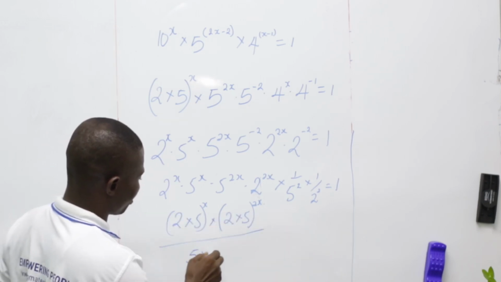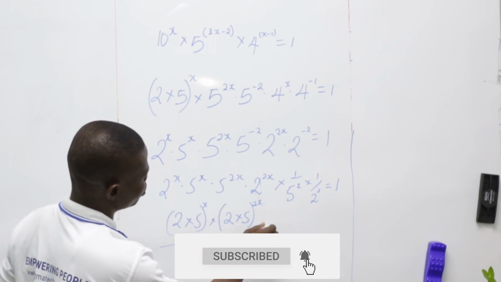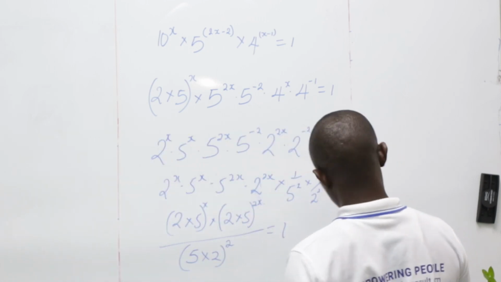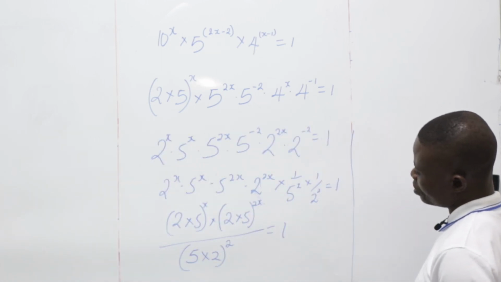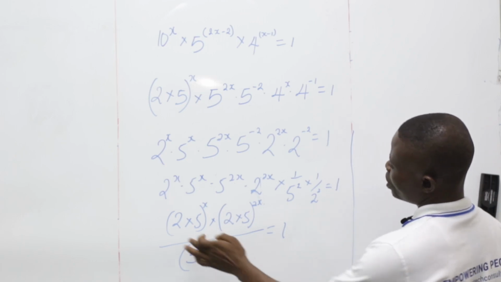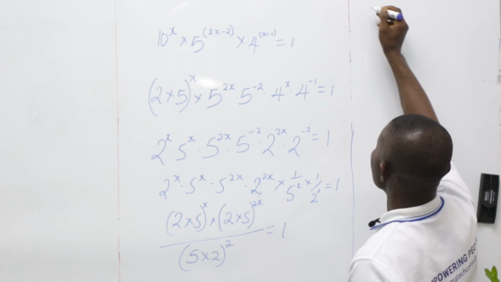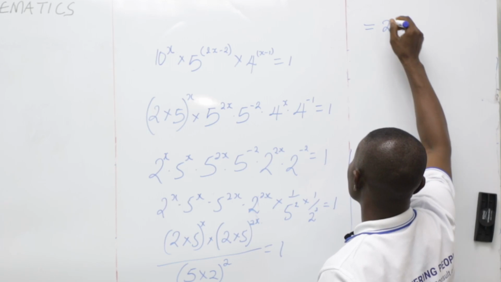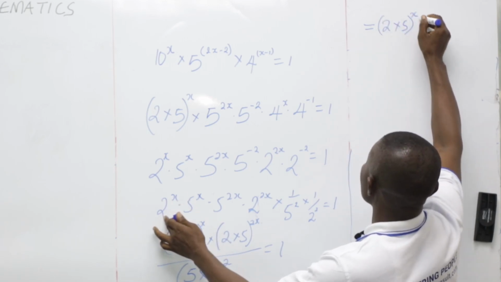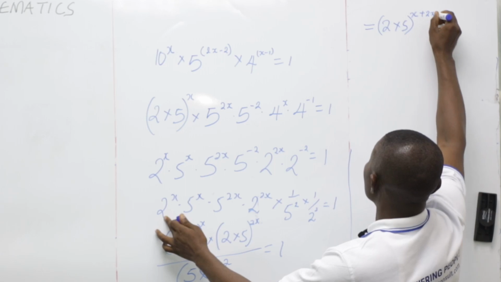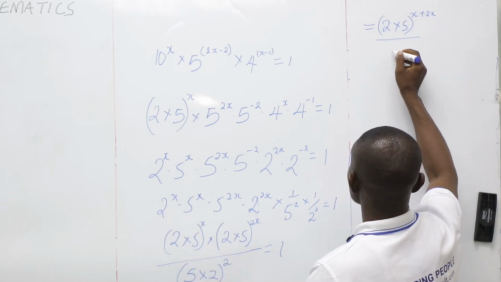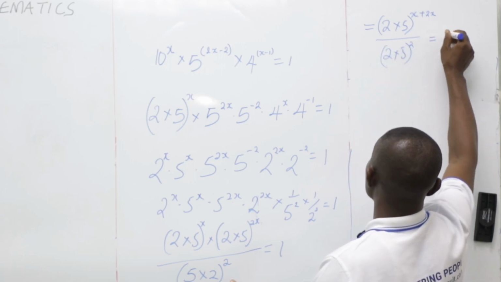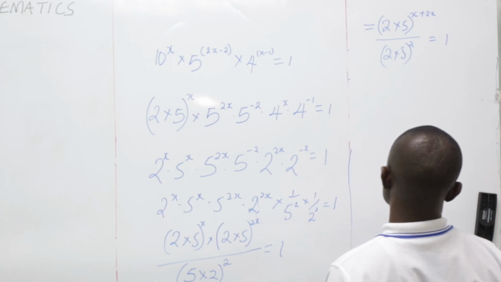5 2 times 5, or 5 times 2, all power 2 equals who? 1. Okay. We'll consider the easiest way this is going to look, so that they will be the same. This and this, they are equal. So you've got to say 2 times this into x times, means what? Plus 2s all over who? 2 times 5 into who? 2 equals who? 1. Okay.